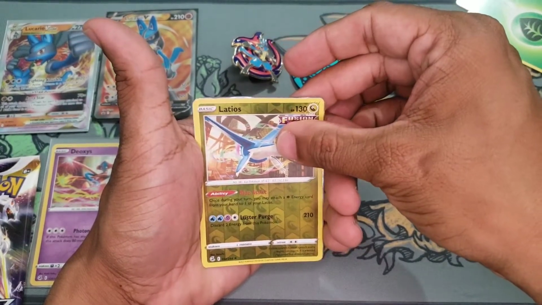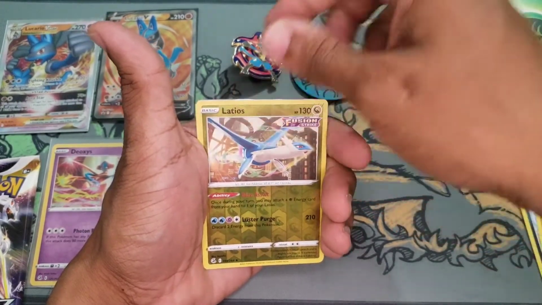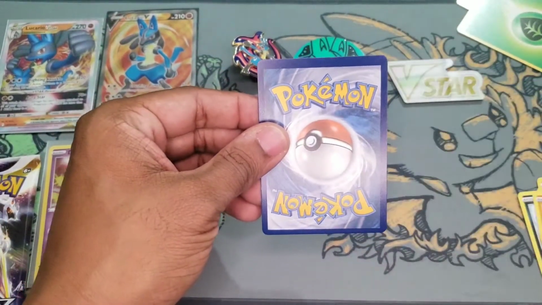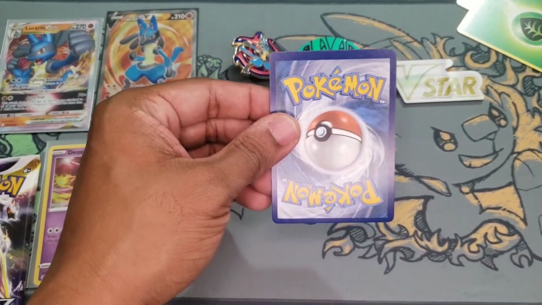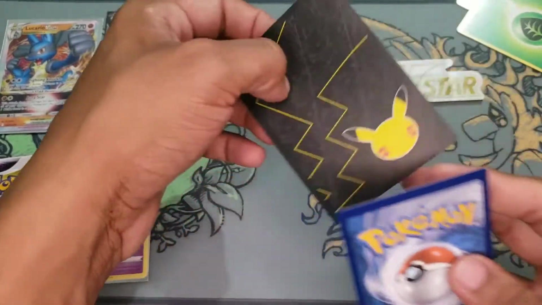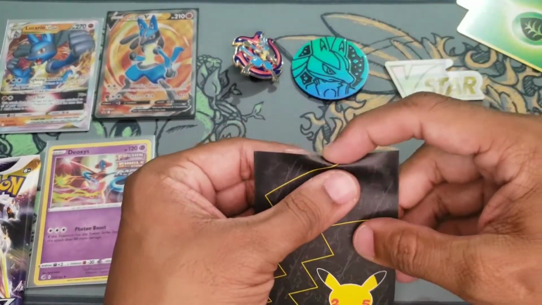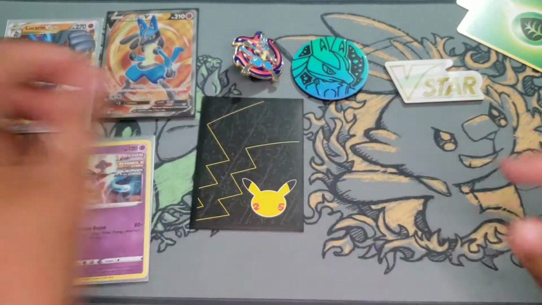I see something. Oh, it's silver. It is silver. Could it be a full art? Could it be an alternate art? What could it be? Oh my god, I'll use the celebration sleeve, all here, to celebrate. We saving that hit there.